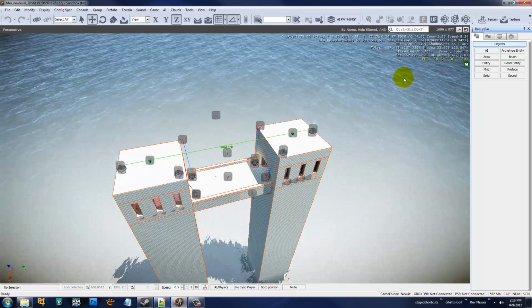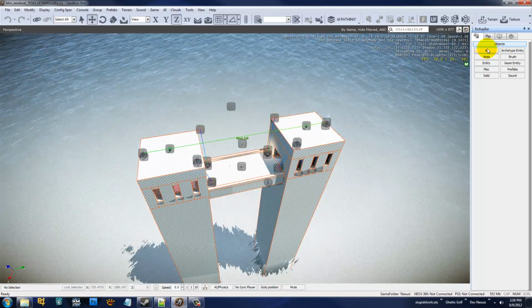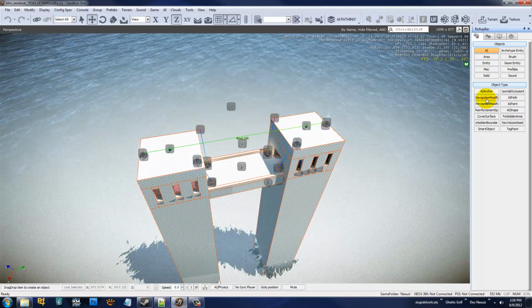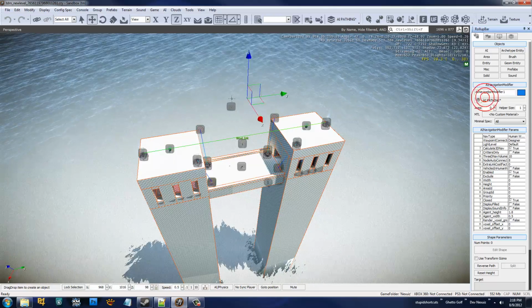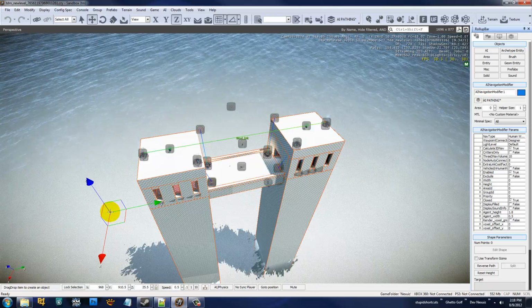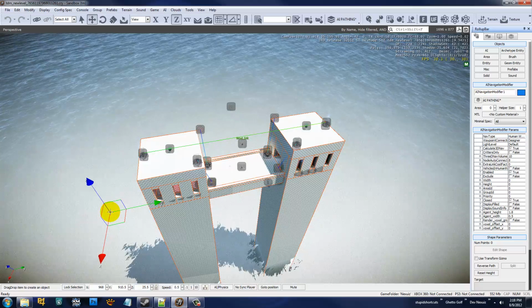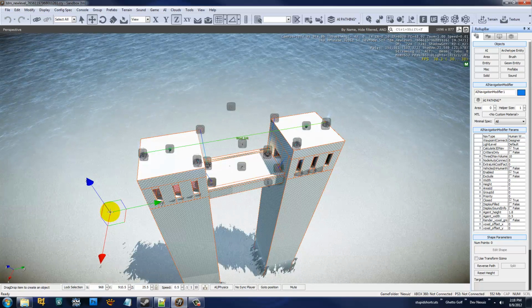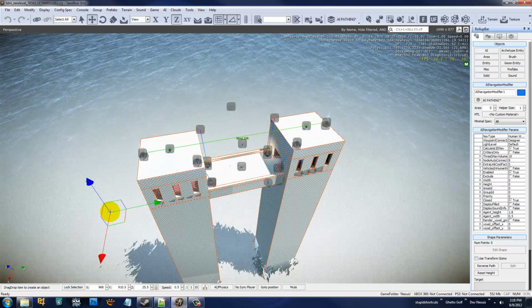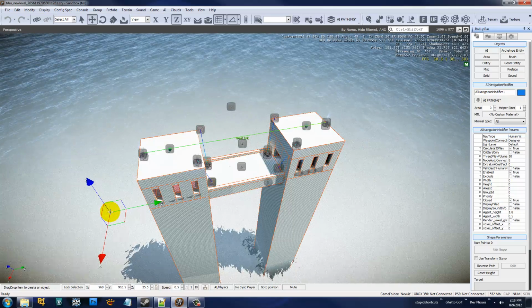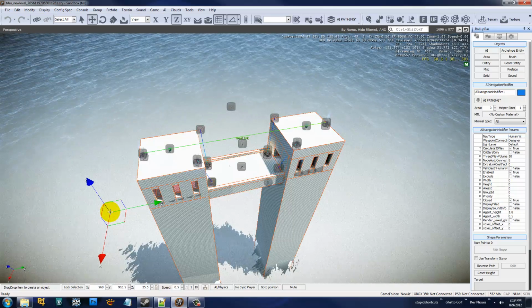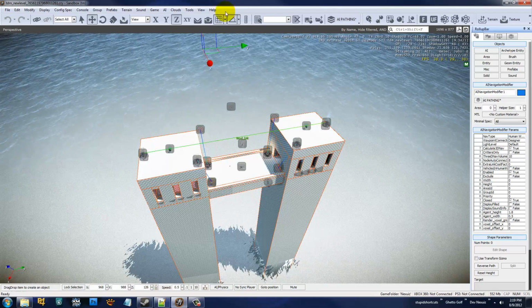First object you're going to create: in the roll-up bar on the Objects tab, go into AI and then choose the Navigation modifier. What this is going to do is define the area in which bots can run around in your map. Now this can be modified and created in a lot of different ways and expanded upon in CryEngine 3, but we're going to use it in a very basic way.